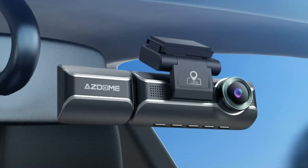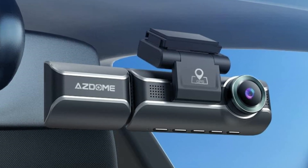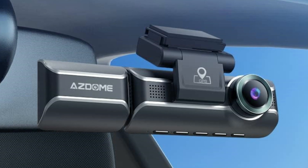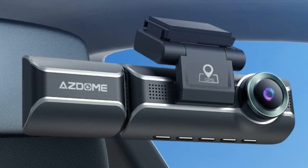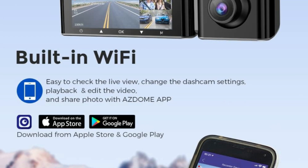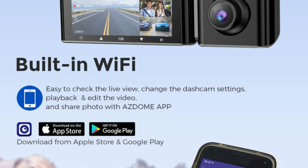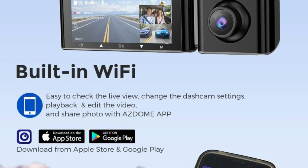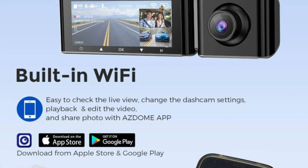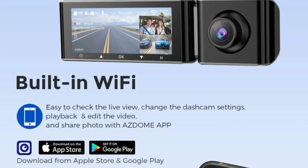The ultra-wide-angle lens allows a 150-degree field of view that easily covers four lanes and captures distortion-free images. The dash camera records the driving trajectory and speed accurately for you to view later. With the built-in Wi-Fi function and the free Asdome app, you can view real-time videos on your iPhone or Android device while on the drive, and view and share recorded videos with friends and family in just a few clicks via the Asdome application.